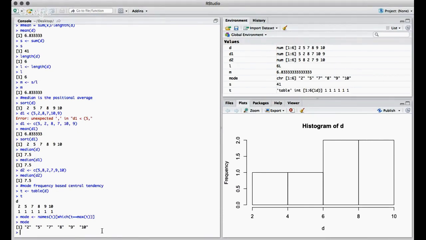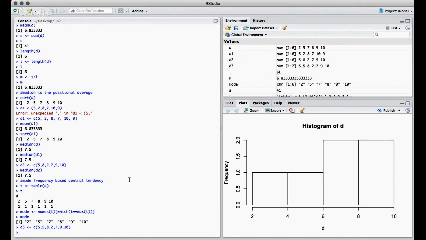So let's try out a bit different. We used D2 here, so now D3. So in D3, we'll put it as column of 5, 5, 8, 2, 7, 9, 10. So I have increased one 5, and again I will do the same thing. So now I will name it T1, and T1 is the table of D3.